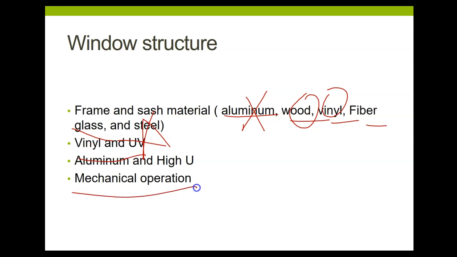Mechanical operation. The more mechanism you have in the window, the more problems you're going to face, because over the years you will have to maintain that mechanism, and you will have a problem with sealing. A window that's more than 10 years old probably has dried up rubbers and sealant that have to be maintained and redone. This is an interesting word, glassology.